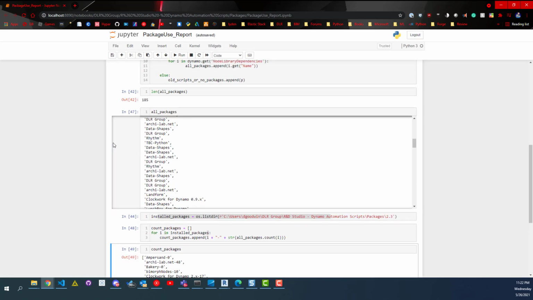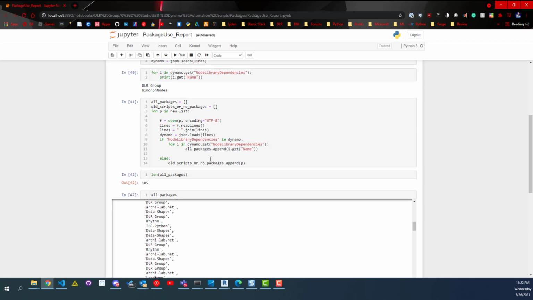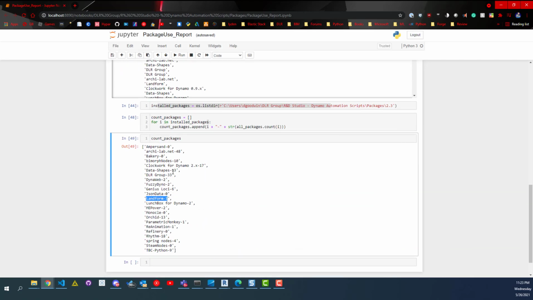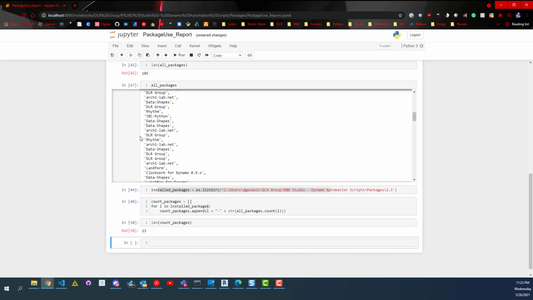And I think it's definitely a very customizable thing as well, because as you saw, there's a lot of stuff in the DYN file that you can pull out and parse and use to report on. I found this really helpful because I was able to clean it up. Like I mentioned before, we had like 30 plus libraries, and you can see now that we have 23 of them. And so that kind of helps with managing all those packages, but also lags when it comes to searching for stuff. So there you go.